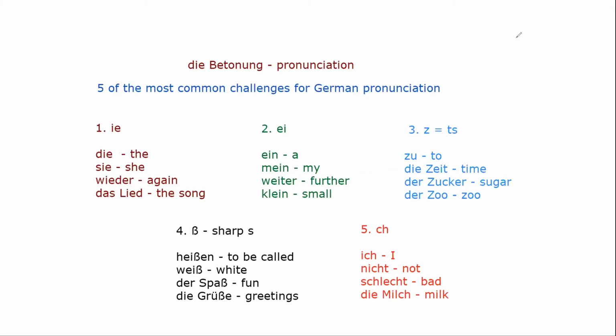It just doesn't work. So if you wonder about it, say Betsy, Zoo. Betsy, Zucker. Betsy, Zeit. Betsy, Zoo. Only for the sound, yeah? So it's Zoo, Zeit, Zucker, Zoo. It's really good to do. So just practice that, and practice that if you think it's easier for you with the name Betsy. I should actually write that next to it here, because it's a really good one. Betsy. Yeah. So just to put that there. It's a good way to practice that with.